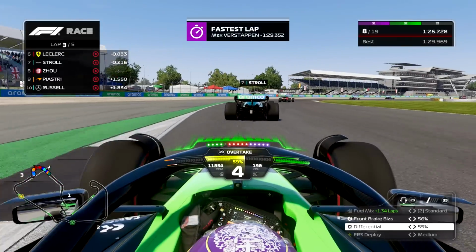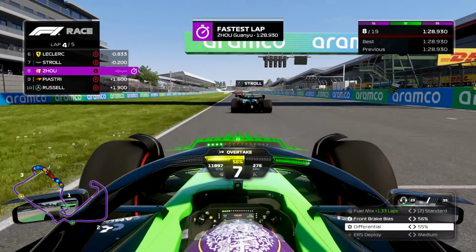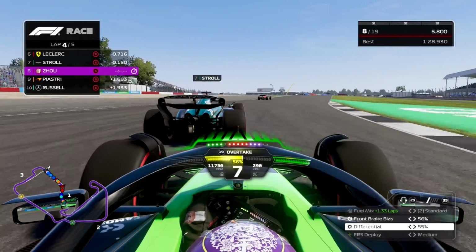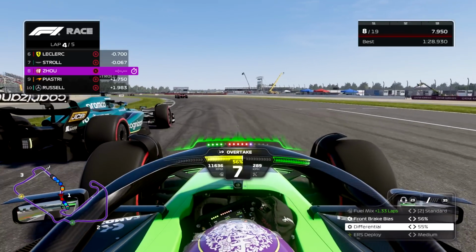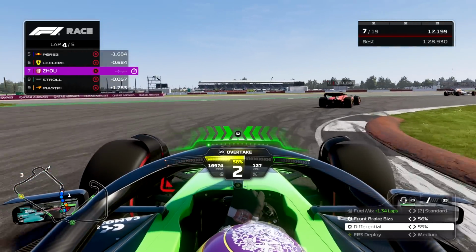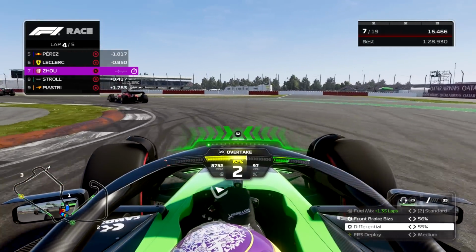We're still all over the back of Stroll, and now we have a potential opportunity heading into turn 1. It'll be really interesting to see if the AI and ourselves can leave the DRS open through turn 1 and turn 2. Both of us managed to get through there really easily. The cars just have so much downforce that through so many of these high-speed corners, it just doesn't even disturb the rear end of the car.